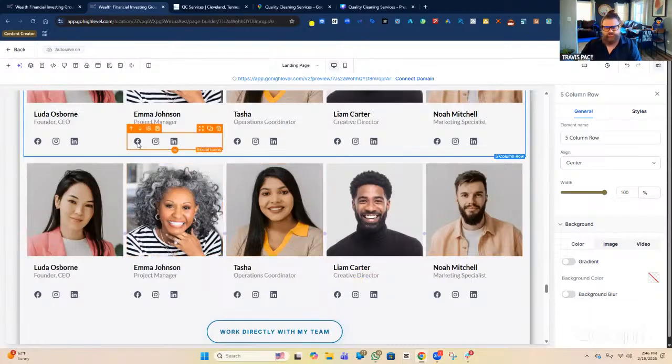We can put each person's individual links here if we want them to get their own thing, or we can take the same Facebook page up above, same Instagram, same LinkedIn page up above, and drive everybody to the business's profiles. There's no right or wrong way to do that, but you've got two choices here, and everybody gets their own social media.